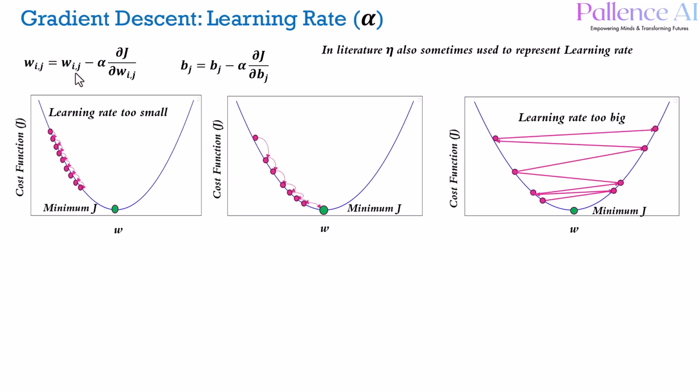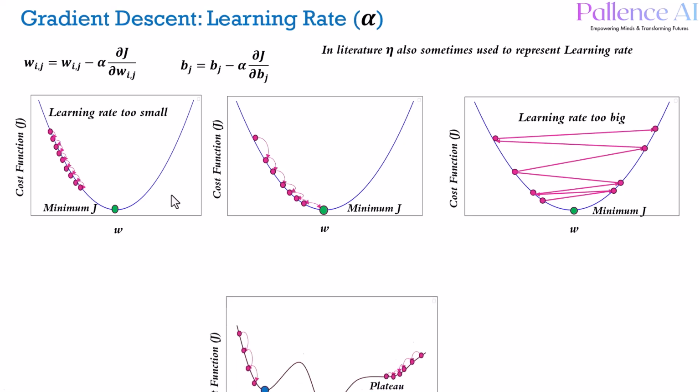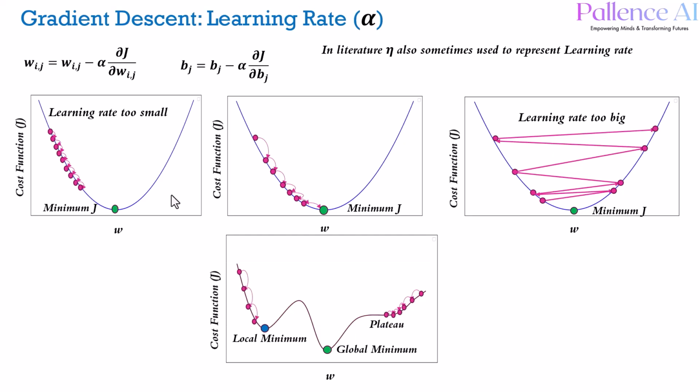Also, one more observation. In these figures so far, when I plotted the cost function as a function of parameter W, most of them look like nice bowls where you have a proper minimum J. Well, in many situations, the curves may not look like that. In fact, you may have all kinds of mountains, ridges, plateaus. The shapes can be very different like this.